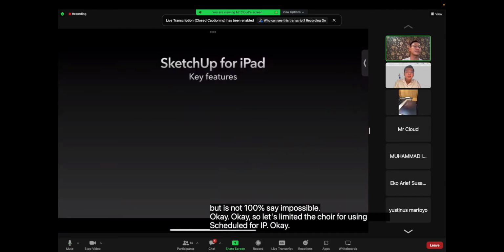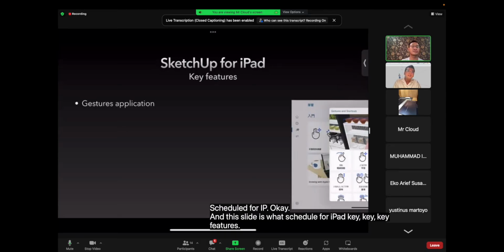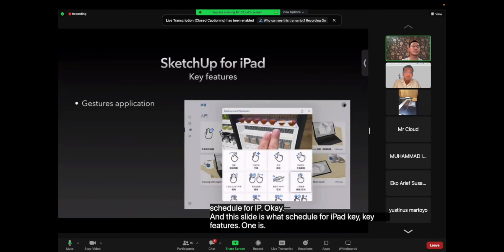This slide shows the key features of SketchUp for iPad. One is gesture application.